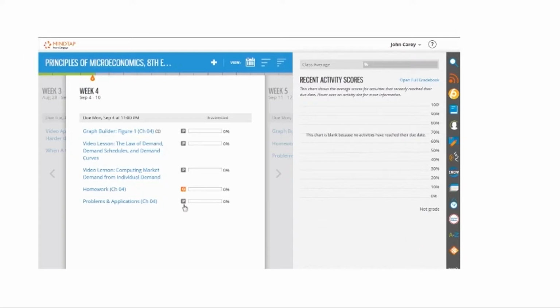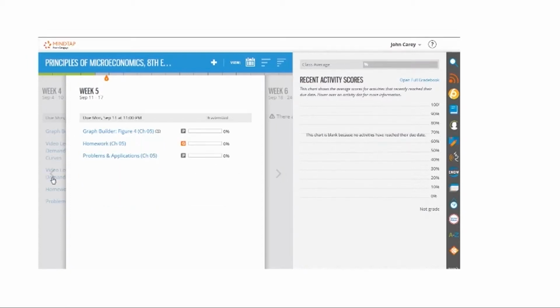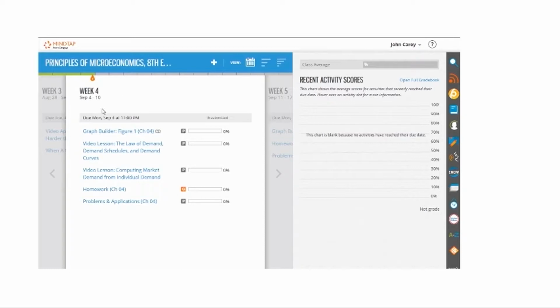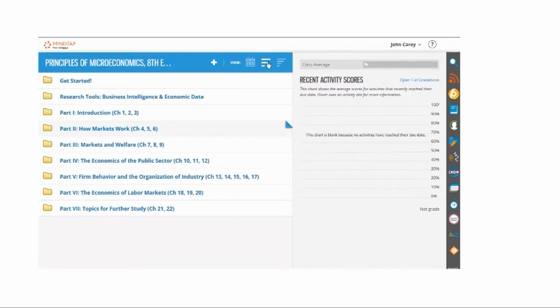Now, this is an opening screen for MindTap. A student will immediately see what is required for the week, when it is due, where access to their resources are. They would also be able to see their progress at any given time. They can see what's due next week and when that is due. And you'll notice down here with the assignments, if I were to click on homework, it would take me right into Aplia. But let's look at another view here.